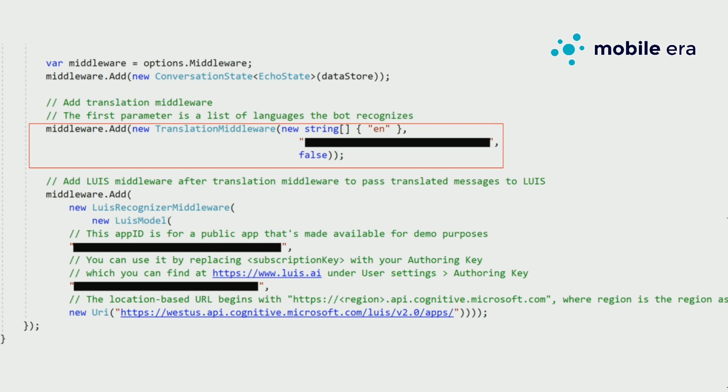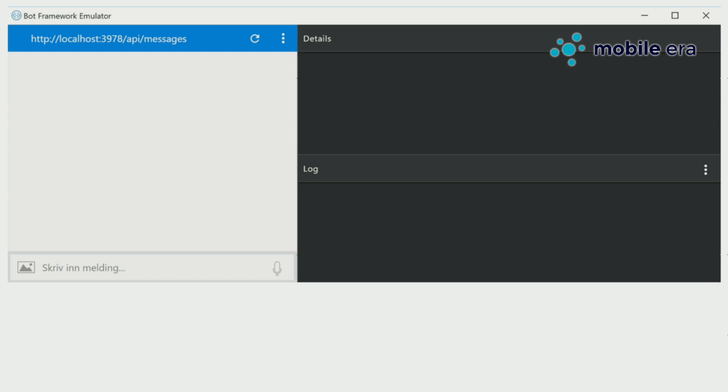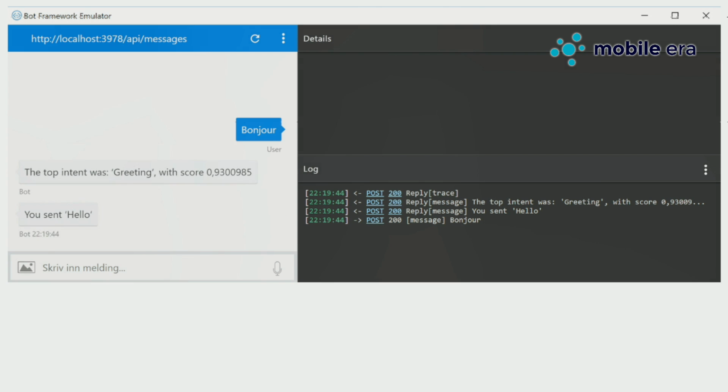But let's see, does the functionality with languages still work? So let us try that out. We write bonjour, then we get back that the top intent was greeting.